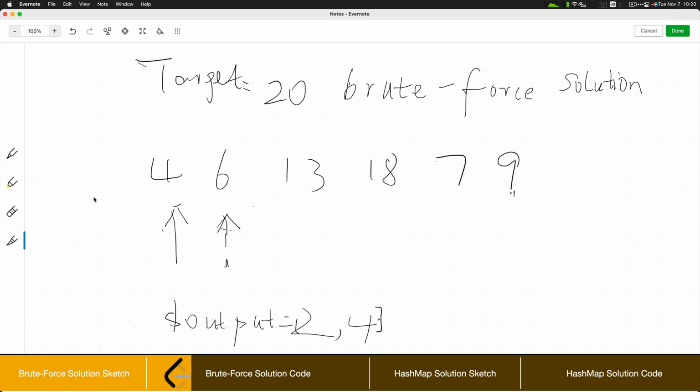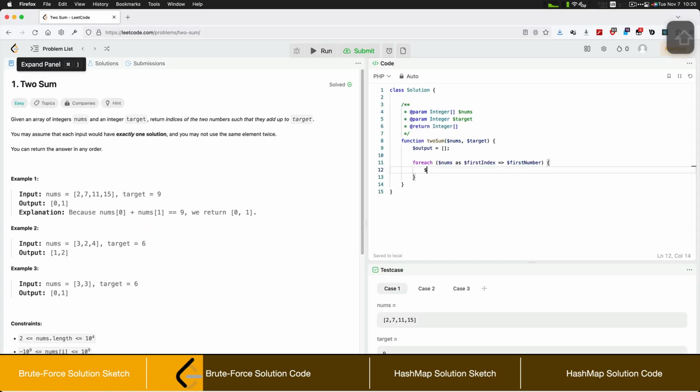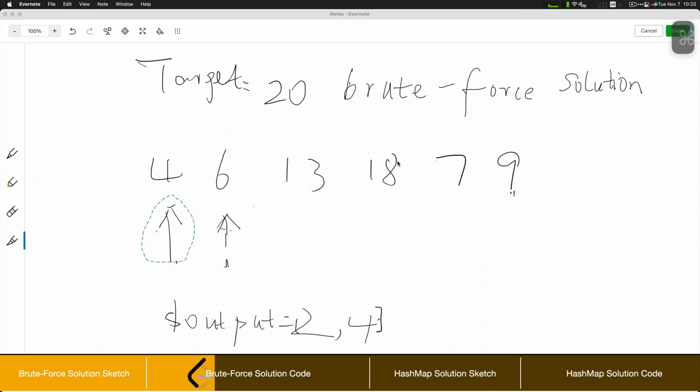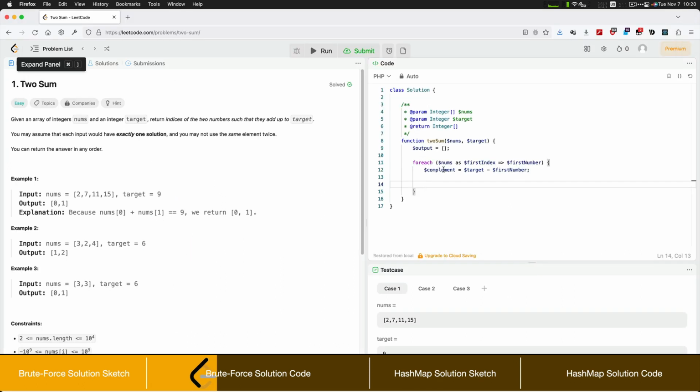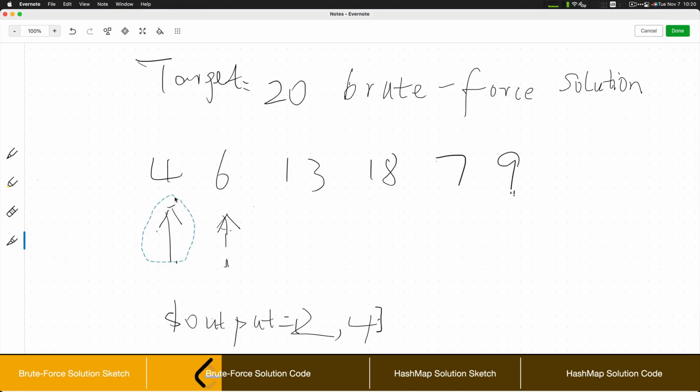So now the first number will be pointing to the first element, and then we can get a complement value by subtracting the first number from the target. So we hope the second number can find a number which is the same as the complement.